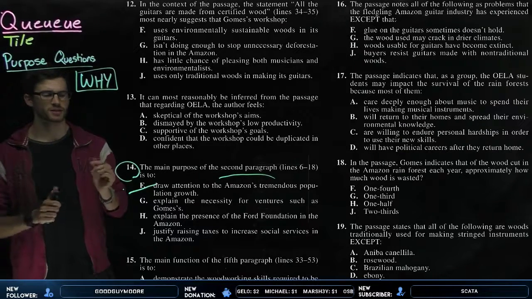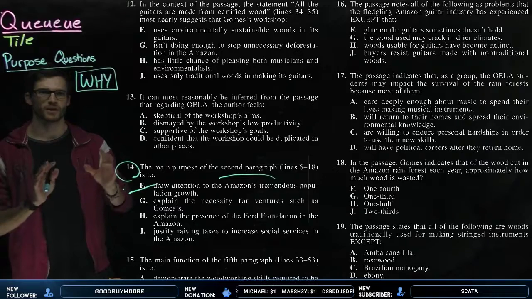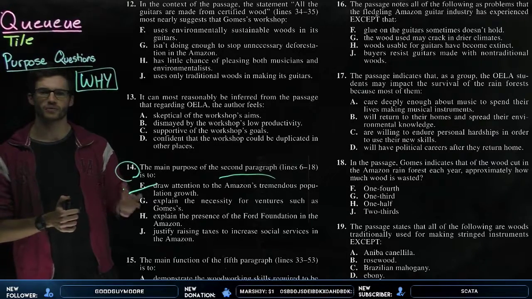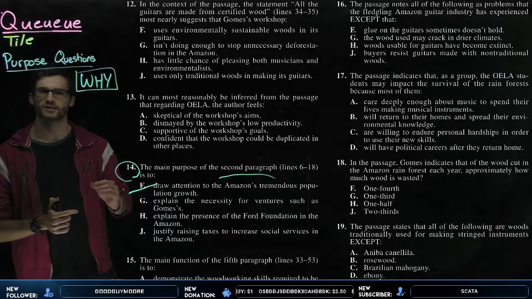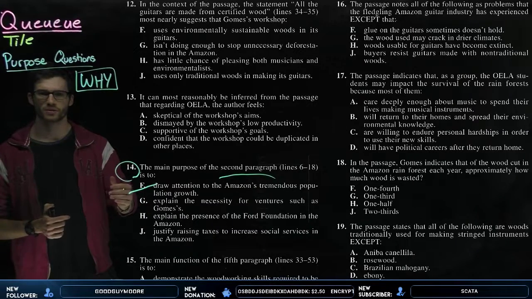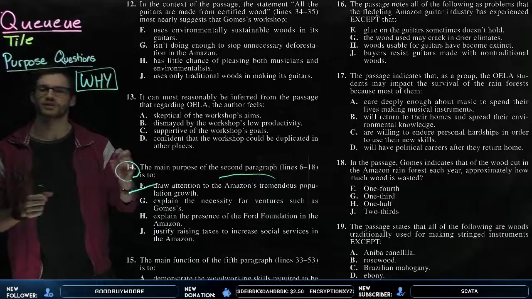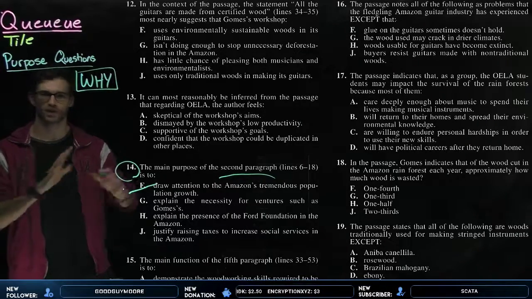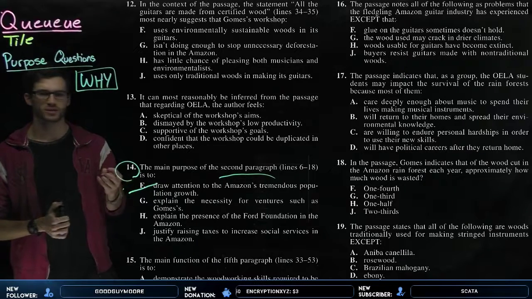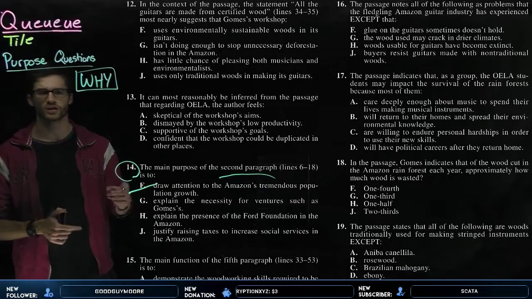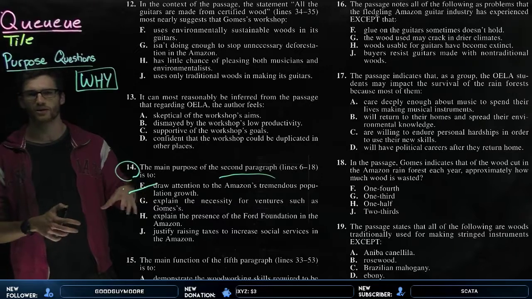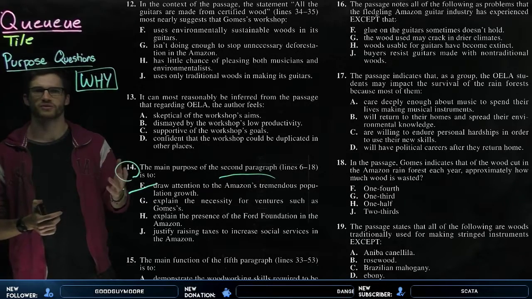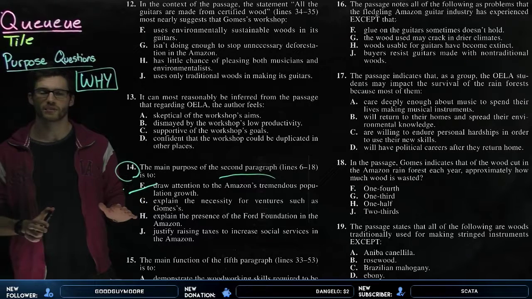So this is where it gets very, very nitpicky. You might be able to infer that these might be reasons why, but it's too much of a jump. So the Ford Foundation is something else, and they just name dropped here. That's another thing you have to be careful of in purpose questions and all the questions on the reading section, is they will just say something like Ford Foundation, which if you click the link that's down below and look at this passage, they just say that one of the people they reference works for the Ford Foundation, and that's it. They don't talk about it otherwise.